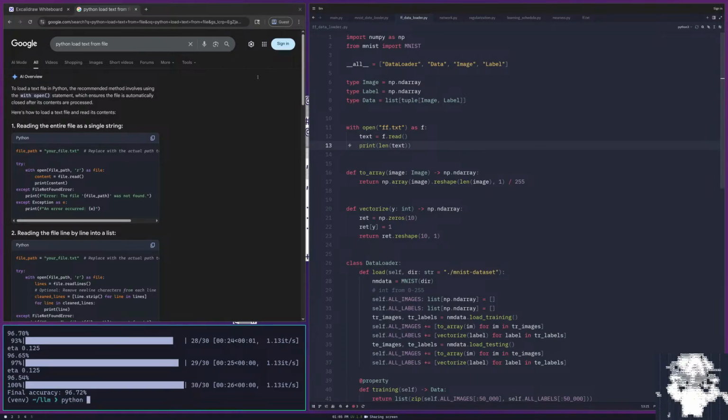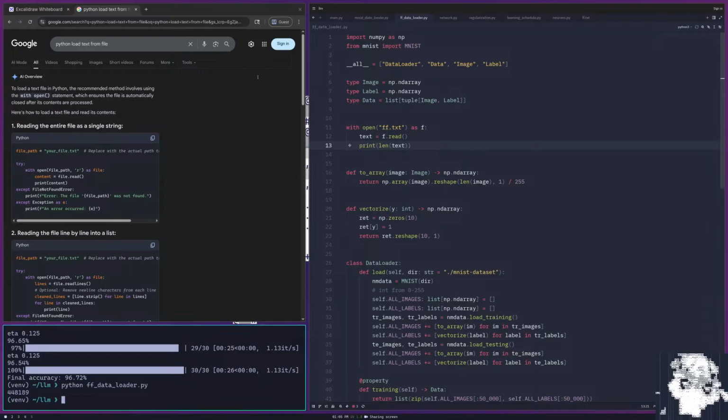Let's just make sure that this is working. FF data loader. Looks like 400,000 characters. Now I'm curious, how many unique characters?